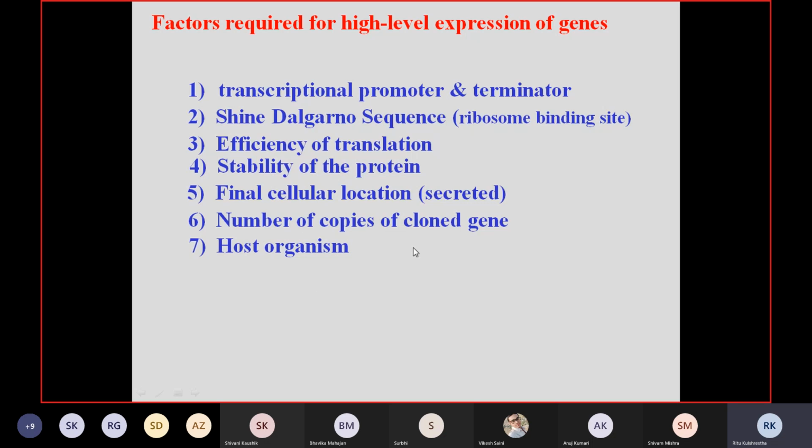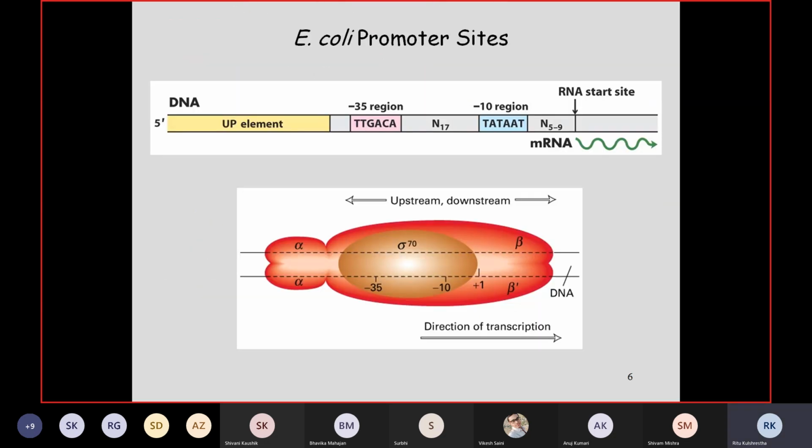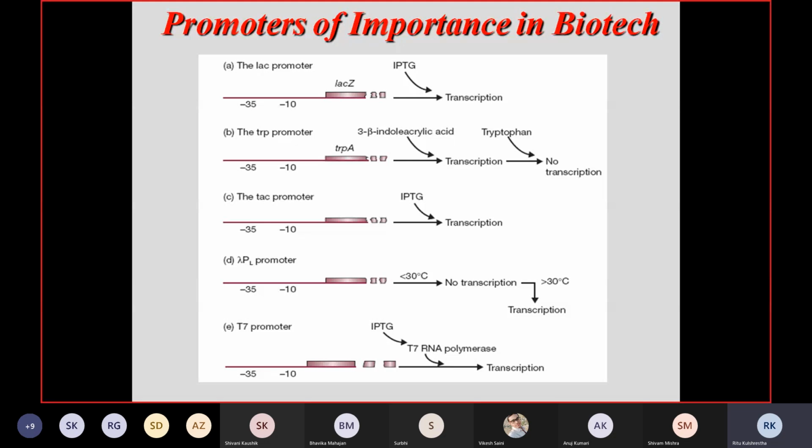And finally, of course, it's the host organism. Can you engineer your host strain in such a way that you get very high level expression of your protein of interest? Yes, you can do that. And some of those strategies I had discussed when I told you about the host strains. I will skip these basic points because they have been covered in some of the assignments. Let me just tell you which promoters you use when you're talking about yeast expression. Some of the promoters I told you yesterday.